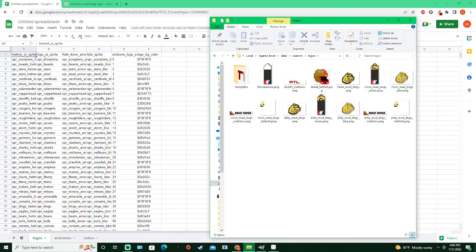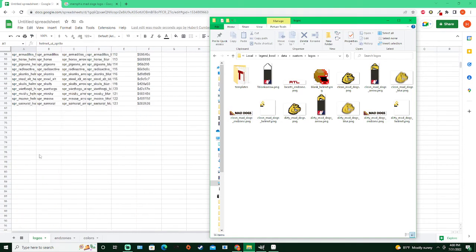So we need a helmet sprite, a logo sprite, an arrow, a blur. End zone, we just number these, and then logo background color is the default color of the background of the end zone. I just do them all white because, like I said, I usually just hard color the end zone itself.